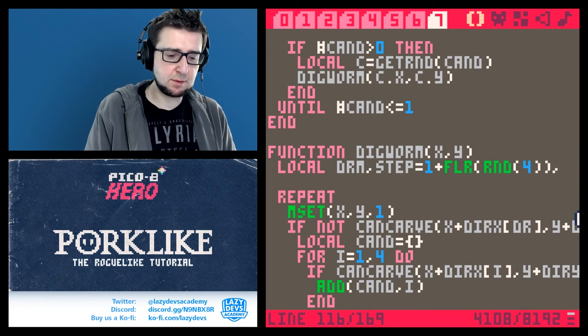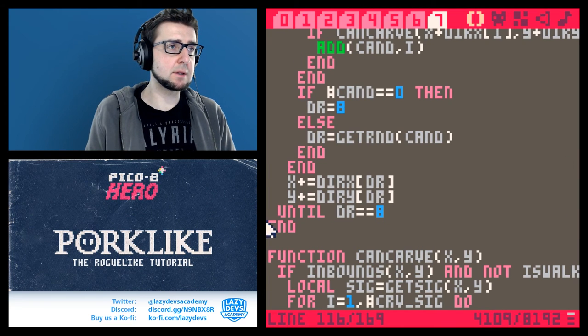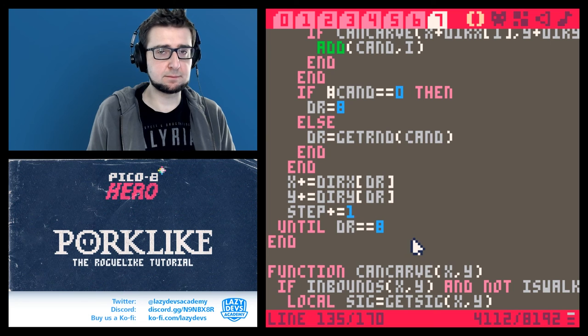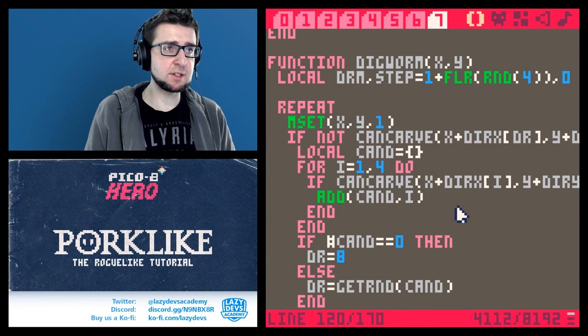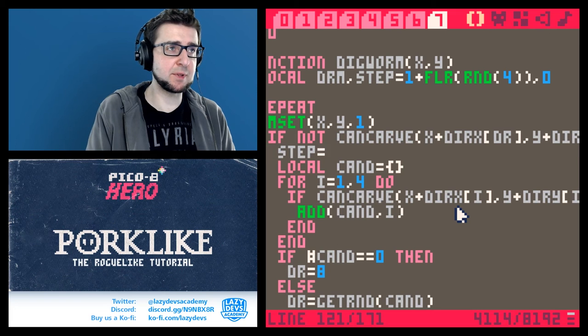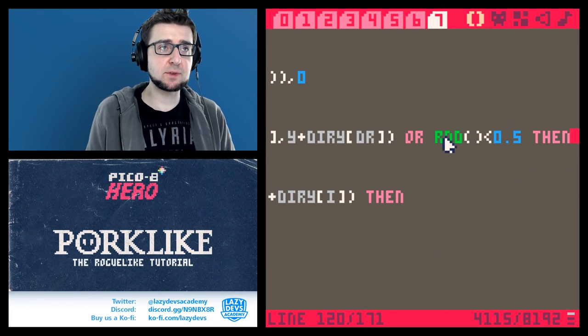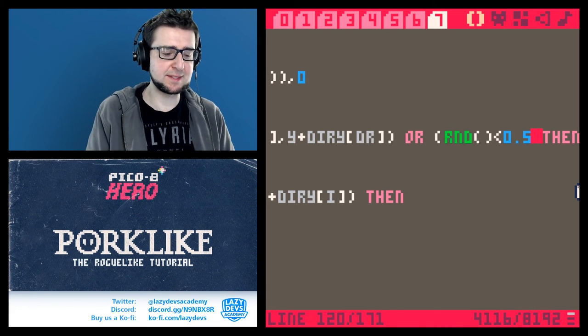It's gonna start at 0. And down here, we're gonna go step plus equals 1. And then when we change direction, we're gonna go step equals 0. And then here, when we're checking for the random number generator, we're gonna put this into equations and into parentheses.